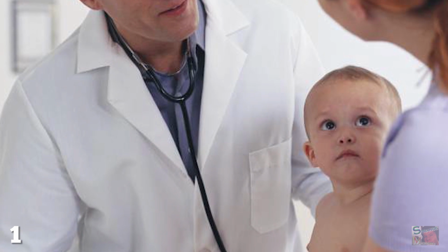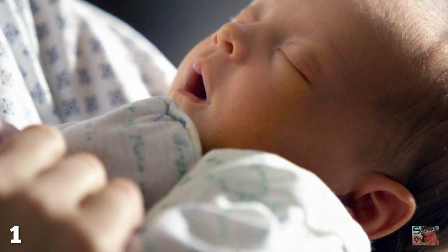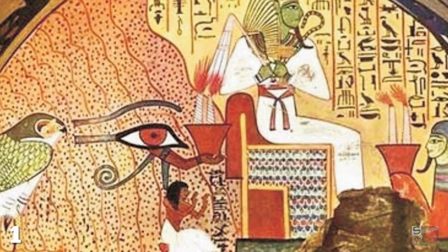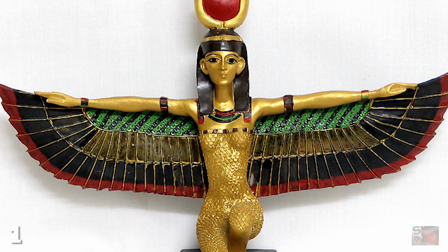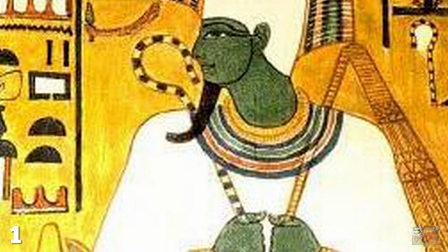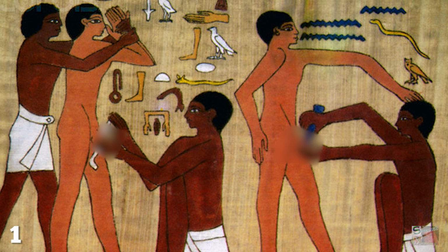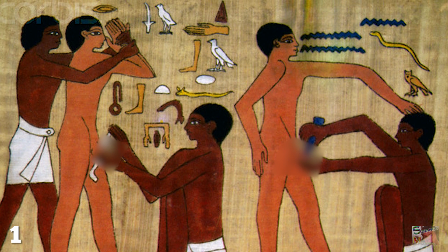You hear that, little fella? Hey, you're an itty-bitty pants magician. Yay! This reverence came thanks to the story of Osiris, whose body was cut up into 14 pieces and scattered across Egypt. His wife managed to retrieve every piece and put Osiris back together again, with the exception of his penis. I'll bet that was on purpose. The phallus then became a symbol of fertility. And we think that scenes like this might show a progression of phallic worship to a point where circumcision was practiced.